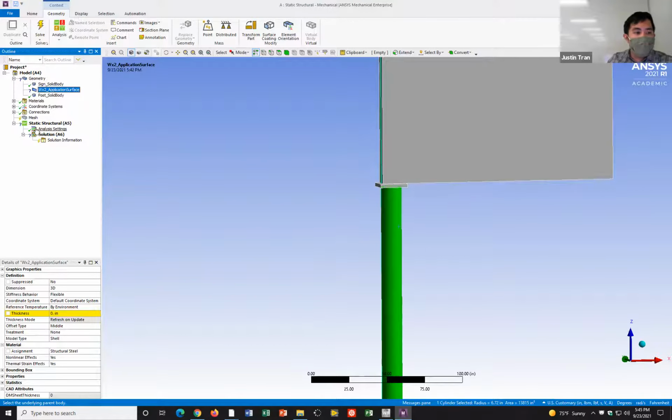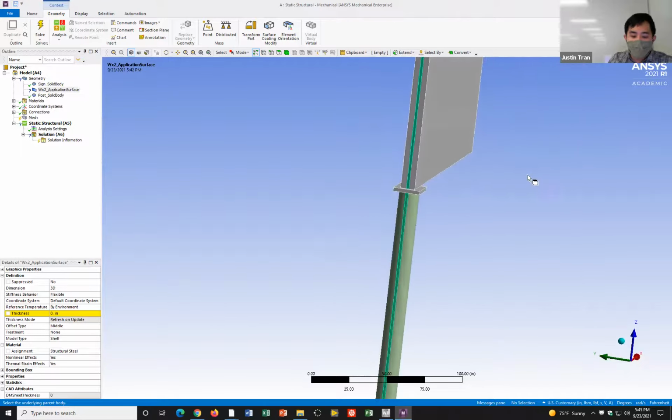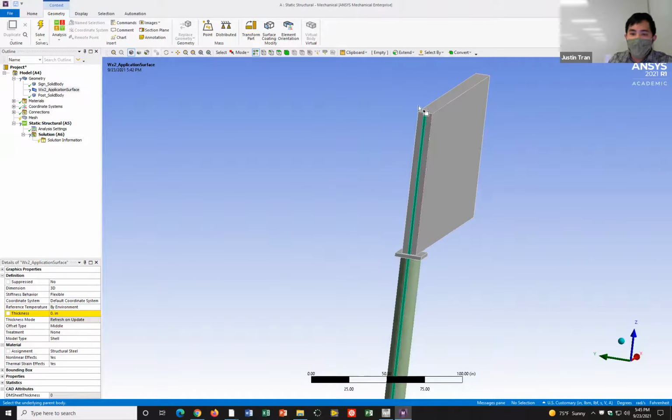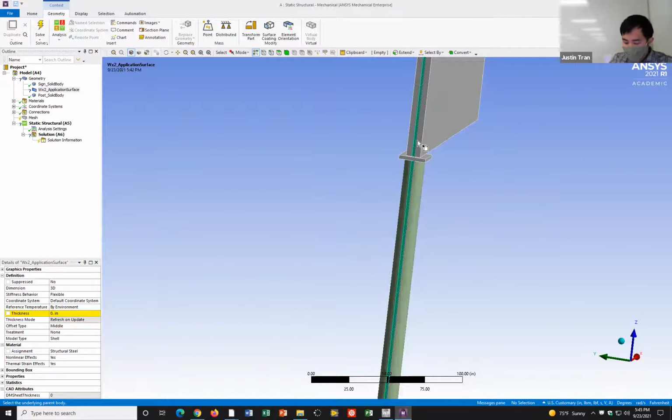The person who made this geometry basically took a strip, sketched it in Design Modeler, and then projected that sketch onto the geometry right here. This is what I call a phantom surface in ANSYS. It's a surface that doesn't actually exist, so it doesn't add any kind of volume or structure to your geometry, but it's there just for the purpose of letting you apply a boundary condition. It's really just a phantom surface or a ghost surface, and we don't really want it to be there.